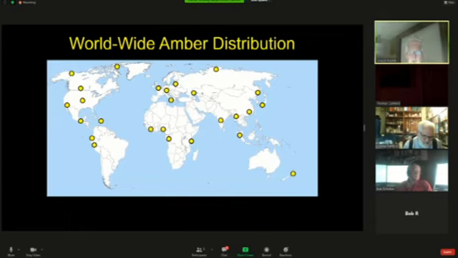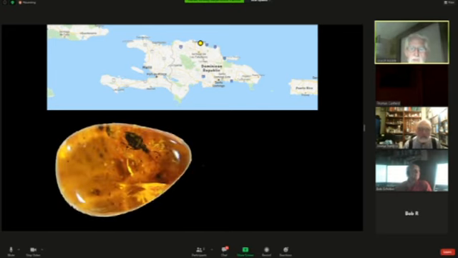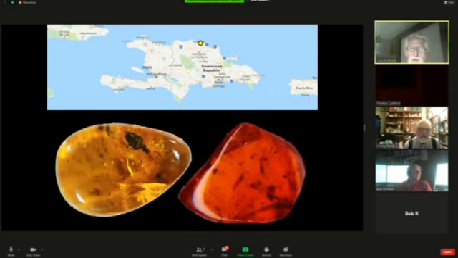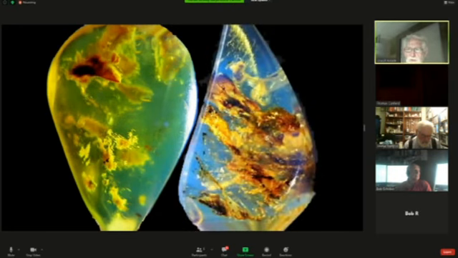Well, this is the worldwide distribution of the major locations of amber as identified. And so I'll show you, highlight a few of them, such as from the Dominican Republic here, the northern shore of the island of Hispaniola. And so it's especially remarkable for the various unusual colors that are seen in addition to these usual colors you see on the screen now.